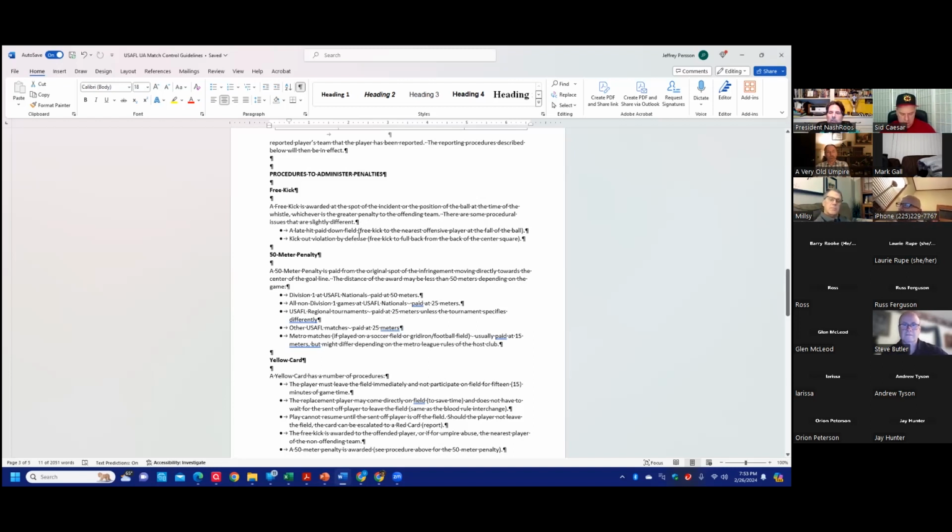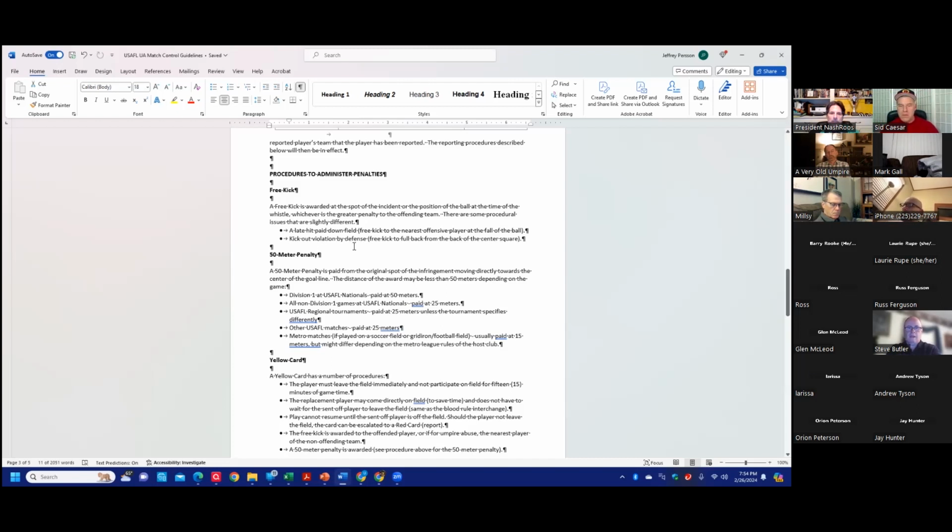So a late hit is a little different. A late hit is paid downfield. It's a little hard to see on the screens here, but you literally will point downfield. Kick goes, late hit, you blow your whistle, call late hit, and you point downfield. If you're in a 2 or 3 man system, the umpire who is controlling the marking contest will award that ball to the nearest player of the team that was offended, not the player who got late hit. If you're by yourself, you're going to have to do both of those. You blow the whistle, call the late hit, and still point downfield because that's the signal for it, but then you'll have to look and see who the closest player is so you can administer the free kick.